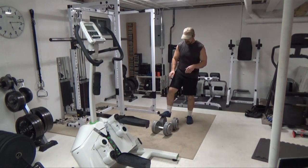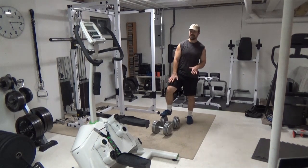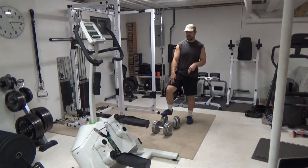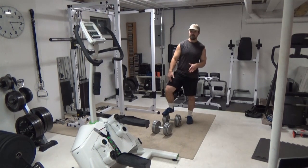So I've got one-arm dumbbell snatch. This is an explosive exercise to start with. Then 40 seconds cardio, then back to this, then 40 seconds cardio. Now, for the explosive stuff, you're looking for a set of three reps. This is power-oriented training, so you want a weight that's going to be fairly challenging. Now, if you're not able to do the one-arm dumbbell snatch, you can also do any other kind of explosive exercises, or you can skip the explosive stuff altogether, not a problem.